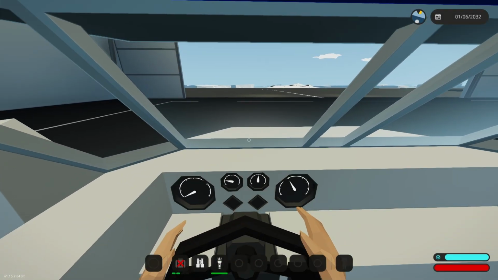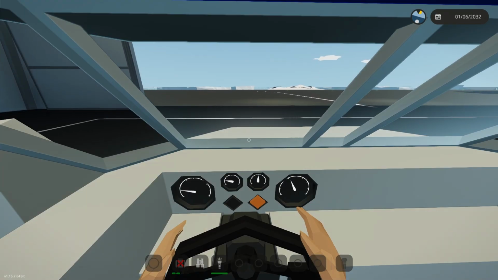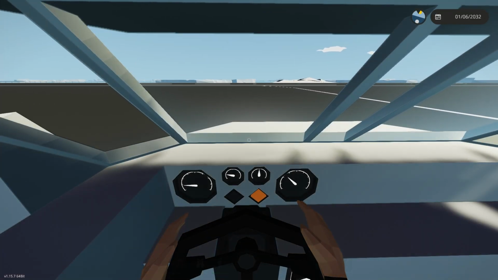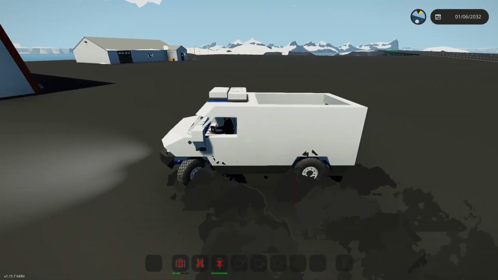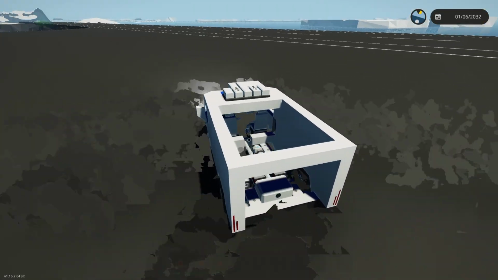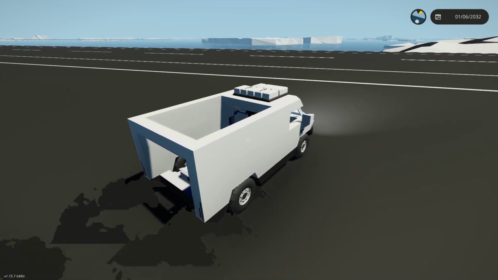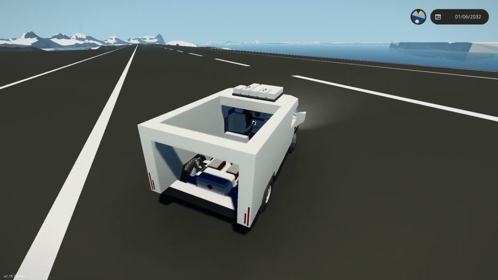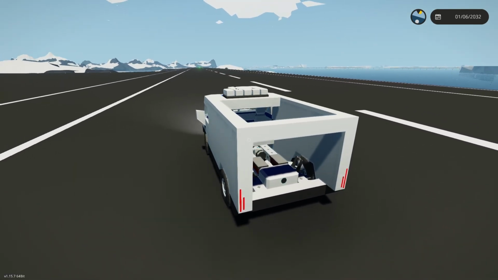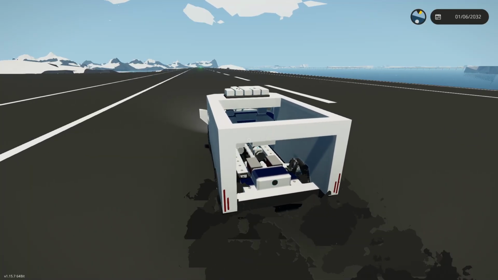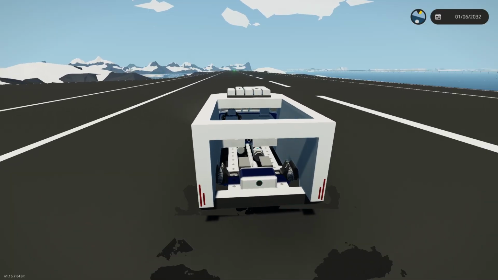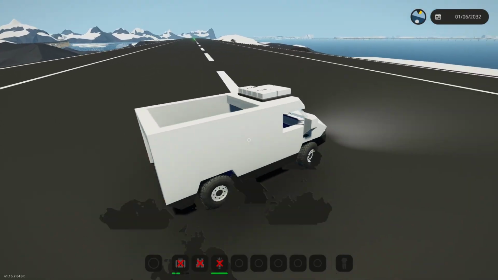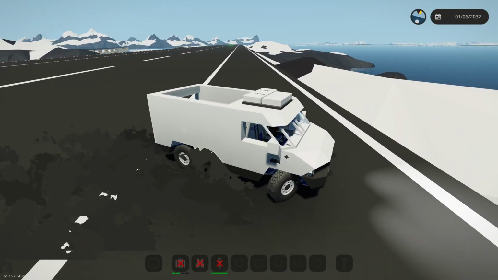Start it again. Okay, so traction control off, power to the rear wheels, and stabilization off. Let me try to get up to speed, or at least some speed if I can. And of course we want the maximum power. And we are spinning out again.